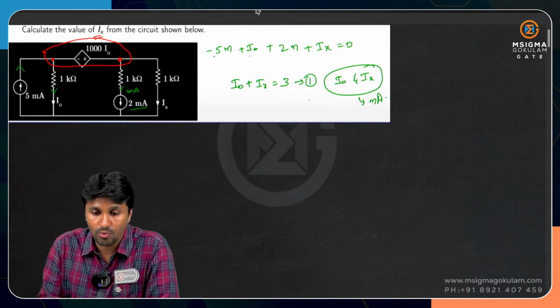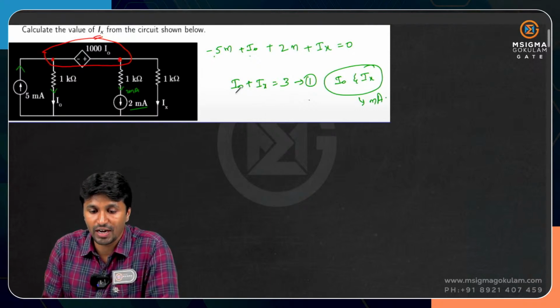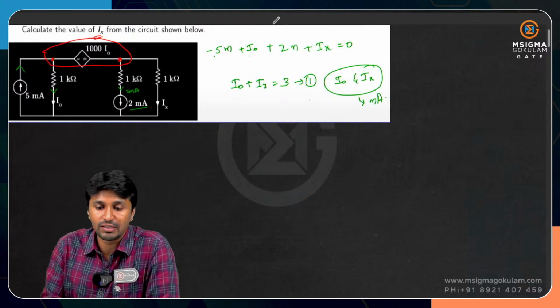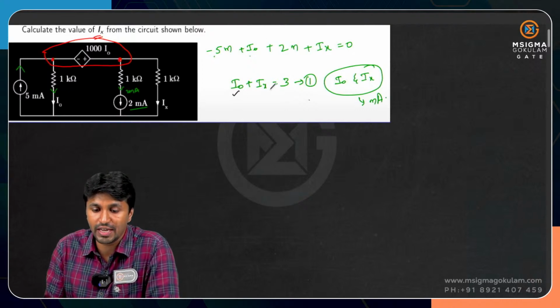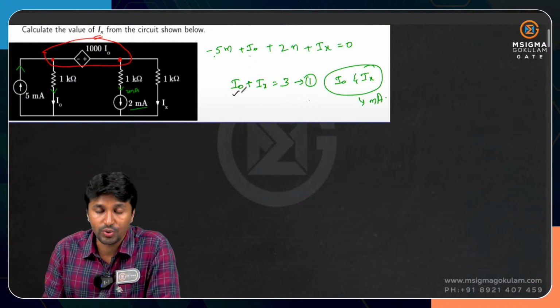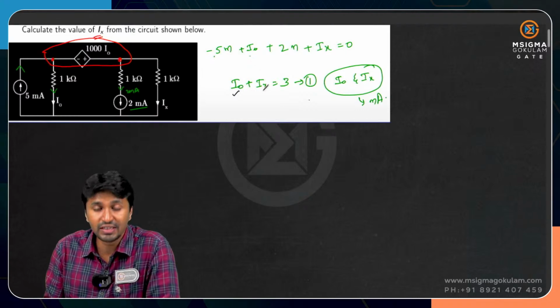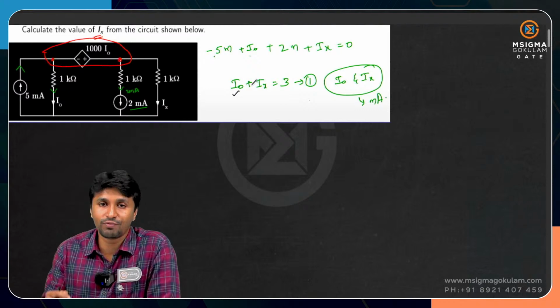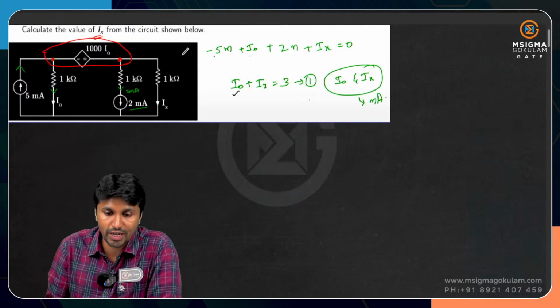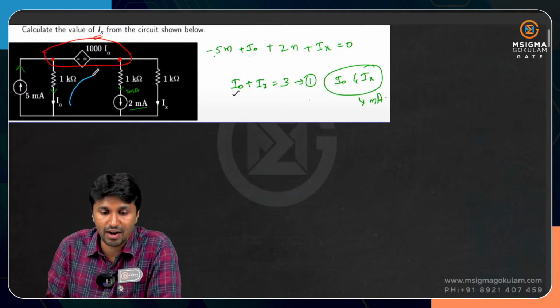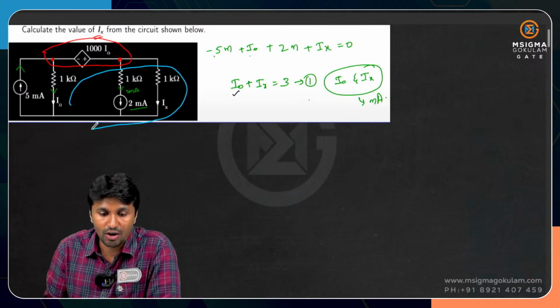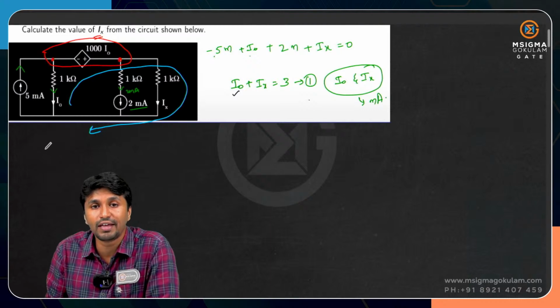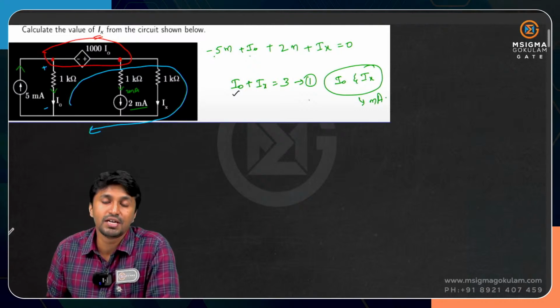Now what I require to find is Ix, so all I have to calculate is I naught. Once we get I naught, you can easily calculate the value of Ix. In this equation you have two unknowns. We have one equation and two unknowns, so we are in need of one more equation. So I'll write the KVL around this particular loop. Since the current is flowing downwards, the direction of this current is already given to you, so I'll mark the polarities plus minus.